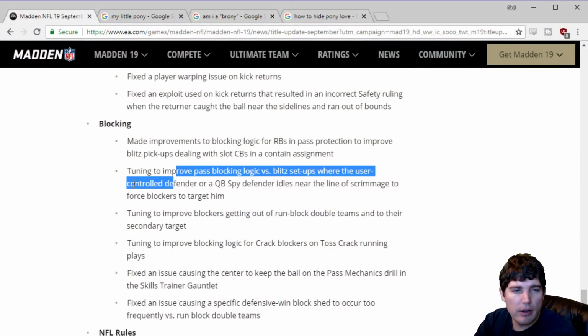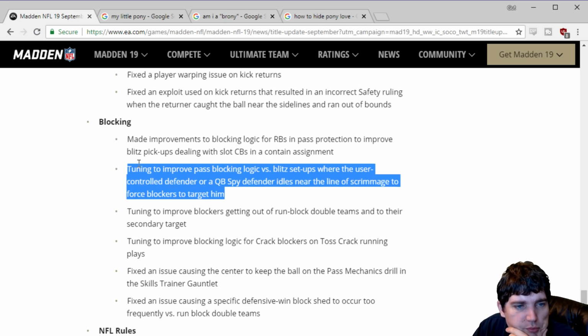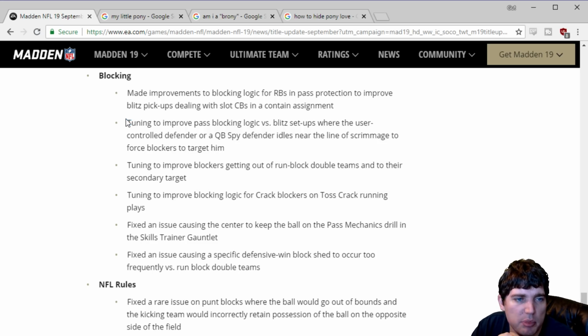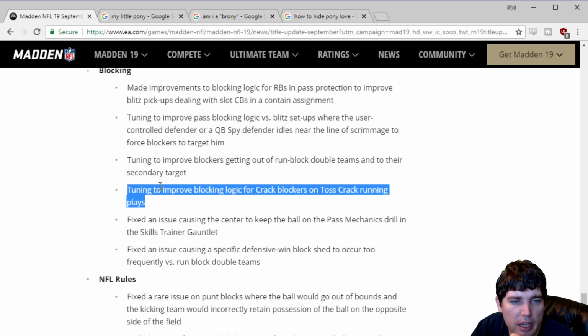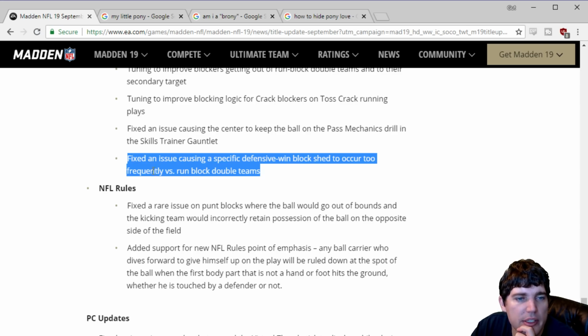Sorry. Oh, shit. This is a half hour already? All right. Tuning to improve pass block logic versus blitz setup. Nice. This is a long one. So, this is a bunch of blitz setup and helping run blocking. Crack blockers and toss. Nice. Causing the center to keep the ball in pass drill and skill trainer's gauntlet. Nice. Fix an issue causing specific defensive win block shed to occur too frequently with his run block double teams.